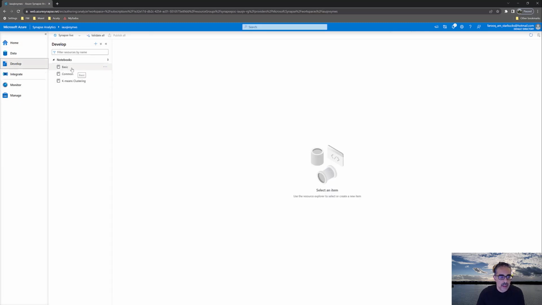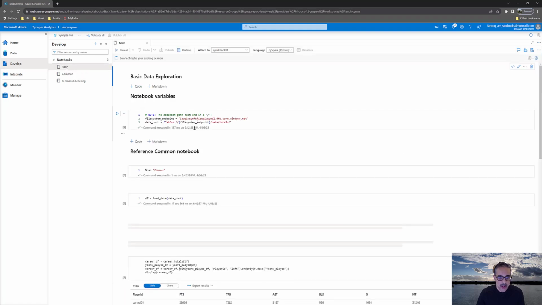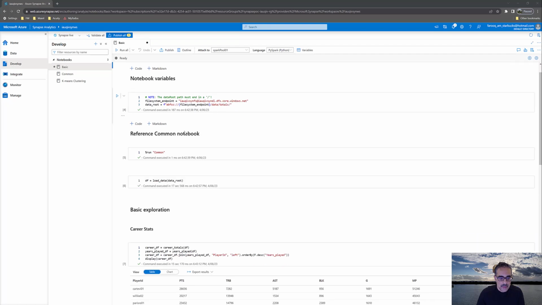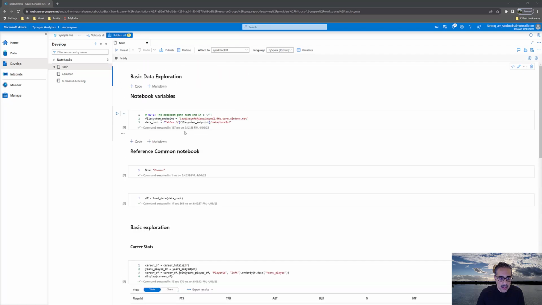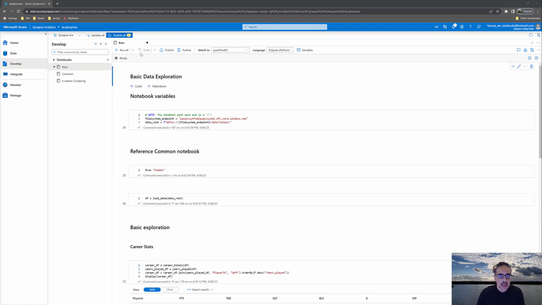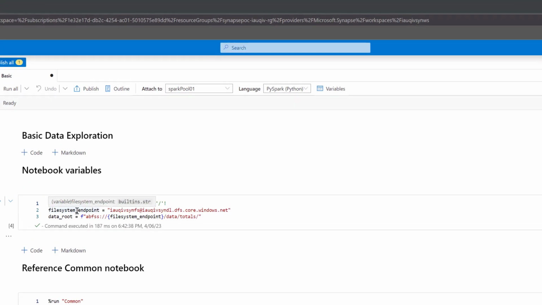So I have 3 notebooks, and the basic notebook, you just click on it to open it. It just provides basic code that does data exploration. I already ran this, so there's output, but I will run it again. The important thing here is you need to change your file system endpoint to match your file system endpoint.